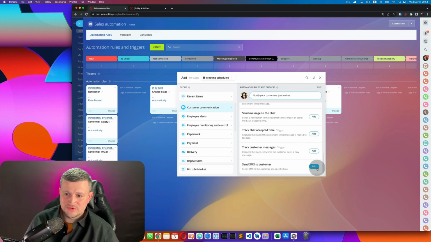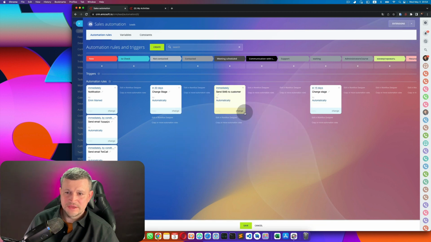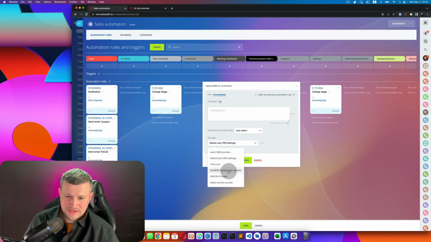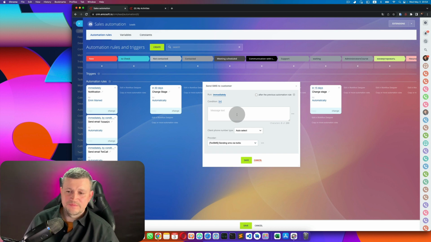So send SMS to customer, click add. Okay, then change. Right, then click here, provider, select TwiSMS sending via Twilio.